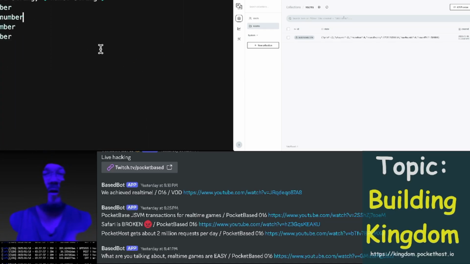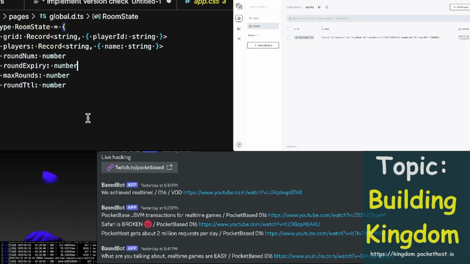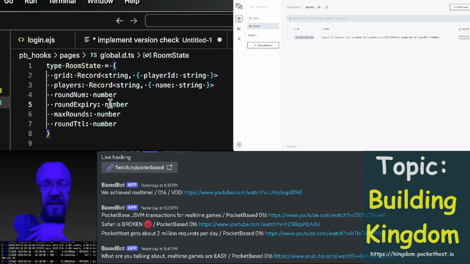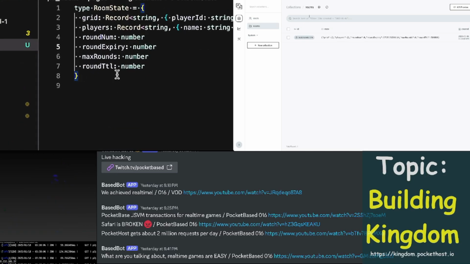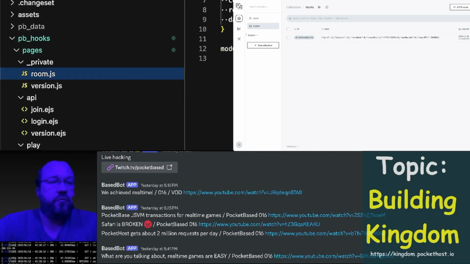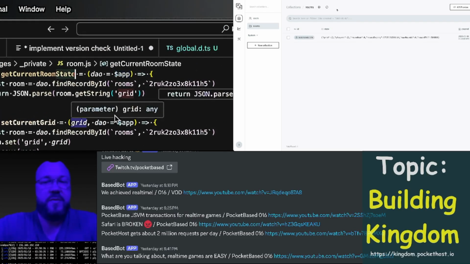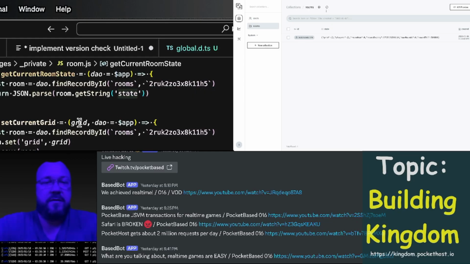Cool. So that's what our room state looks like. And even if I don't have IntelliSense showing up here, the Cursor AI will find it and use it to its advantage. All right, so now I want to rename this room, and I want this to say get current room, like that. Yeah, get current room state, and it'll do that.